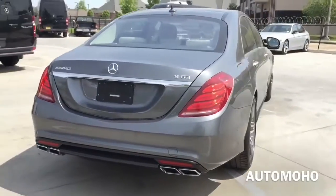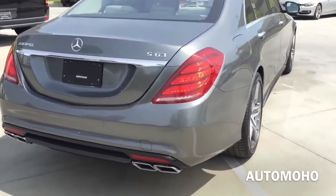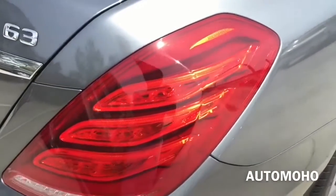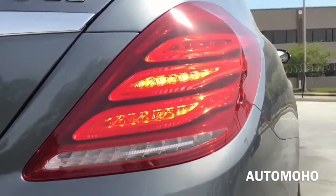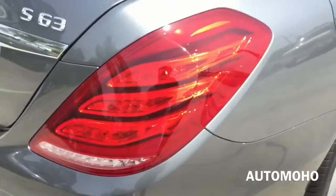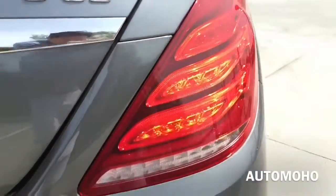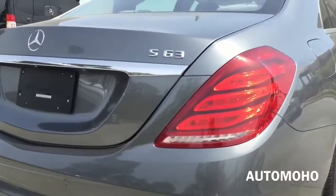To the back, you see the stylish and purposeful tail lamp with integrated LED brake light as well as LED turn signal light. The redesigned tail lamp employs LED technology for every function and with distinctive form. Brighter than traditional incandescent light bulbs, LED technology also helps deliver quicker illumination of the brake lamps, offering the driver behind you more time to react, which could make a critical difference in a panic stop.